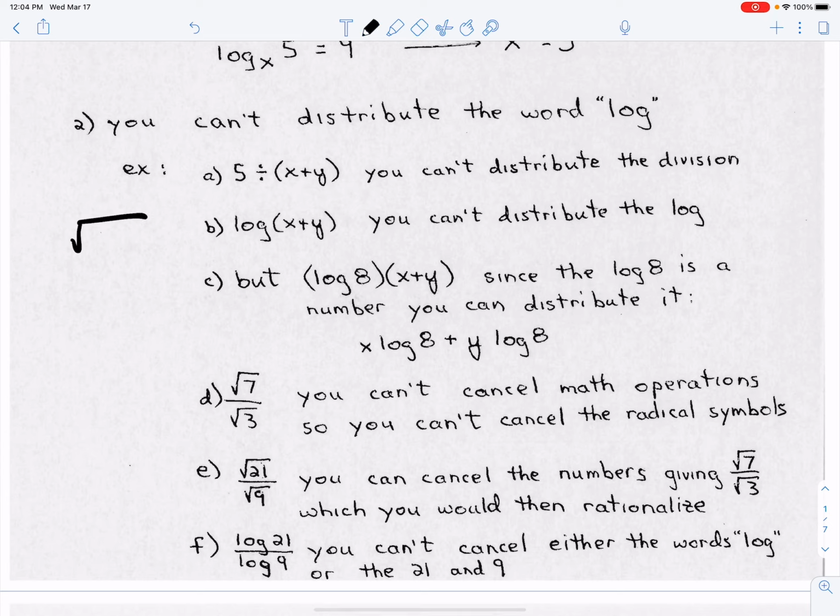If I give you this, can I call that the square root of x plus the square root of y? Can I, quote, distribute the radical to each of those? No, you can't. Why? Because of the plus sign. It's basically what I've been telling you all year. You see a plus or a minus and you can't do it, okay? By the same token, you can't distribute the word log and call it log of x plus log of y. Okay, that's very important.